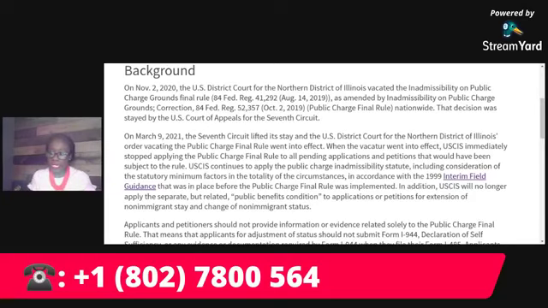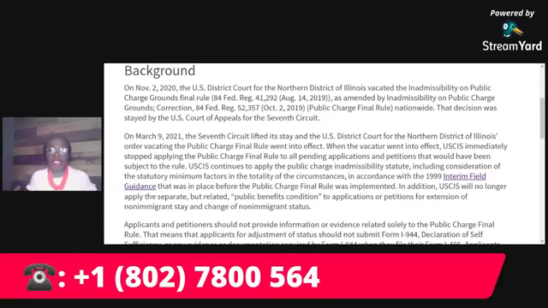So they vacated it at that time, which means that the public charge rule was no longer required. However, subsequently, on October 2nd, 2019, this decision was stayed by the Seventh Circuit. You'll see it right here. This decision was stayed by the Seventh Circuit, the Court of Appeals for the Seventh Circuit. What it means is that even though the public charge ground was off, it was stayed. It means it was temporarily suspended. Now the public charge was back on. This was October 2nd, 2019. And then the next thing we know, March 9th, 2021, there was an order, so the Seventh Circuit lifted its stay.